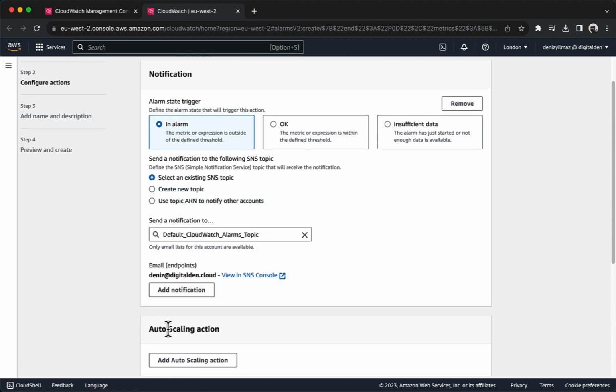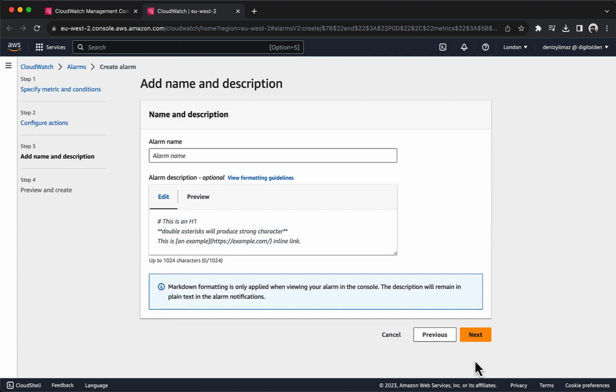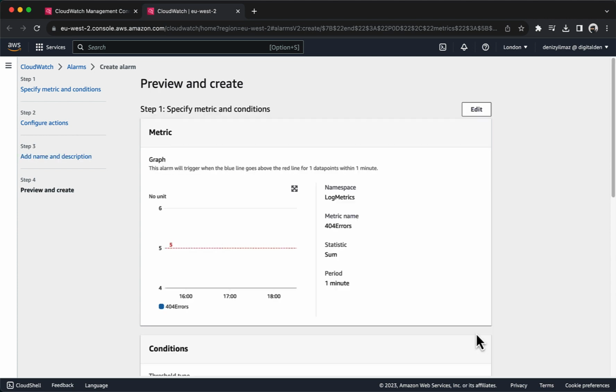Choose Next. For alarm name, enter 404 errors. For alarm description, enter alert when too many 404s detected on an instance. Choose Next. Choose Create Alarm.